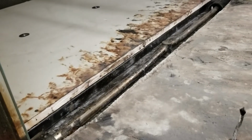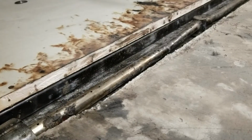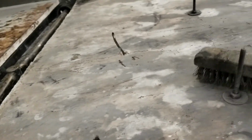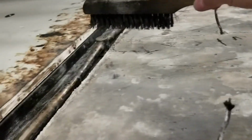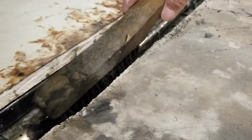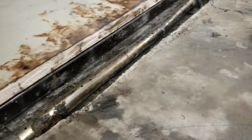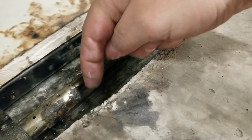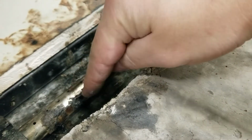Maintenance item after every test: a wire brush that's usually used for sweeping up the excelsior into piles to be removed. You also need to scrub over the top of the burner. You'll get heavy crusted material, and sometimes this heavy crusted material will clog the holes.